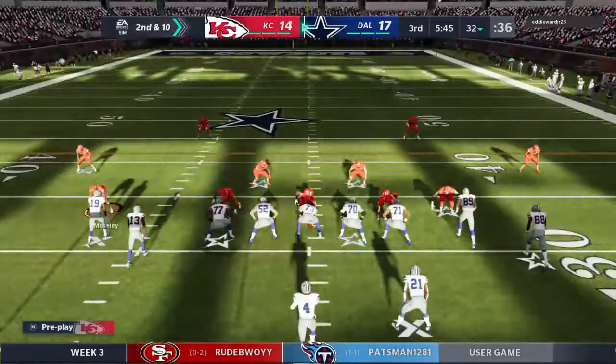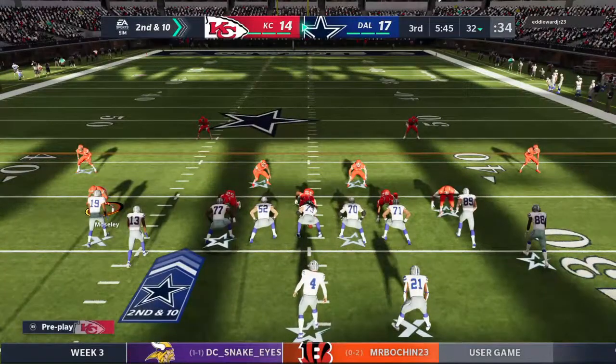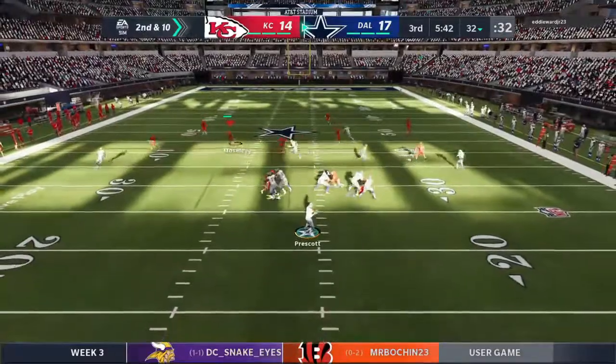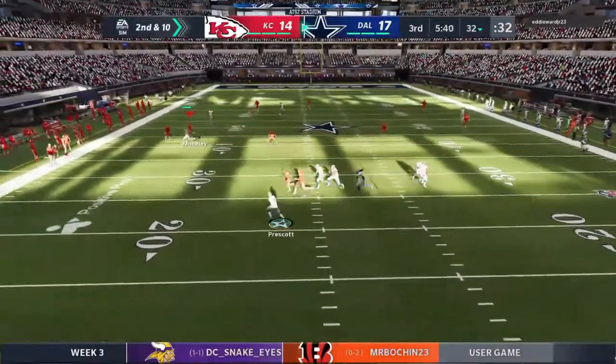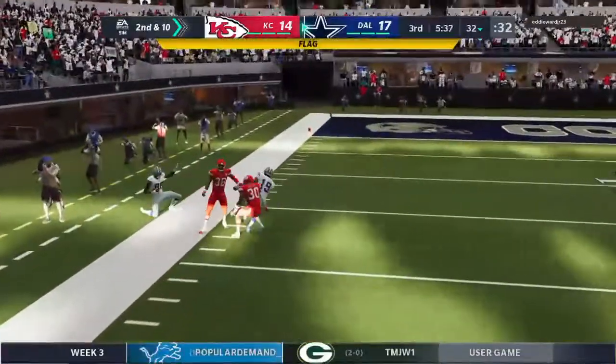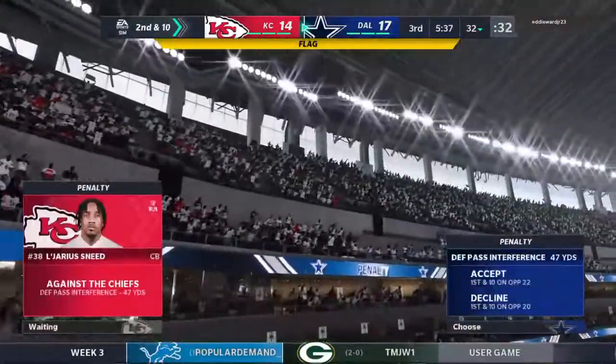Here's 2nd and 10 now from about the 32. Looking to throw. Prescott. Buying time to his left. Looking deep in the direction. That's caught inside the 20. And down to the 20.